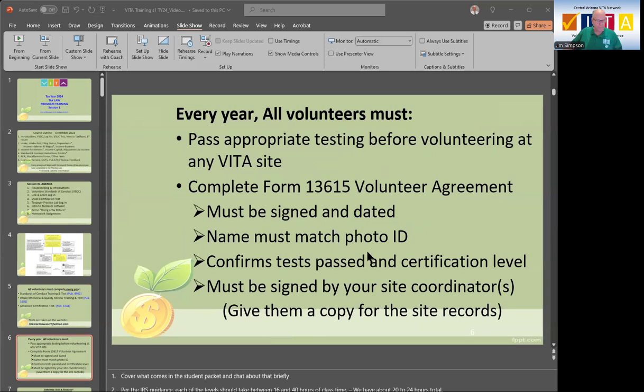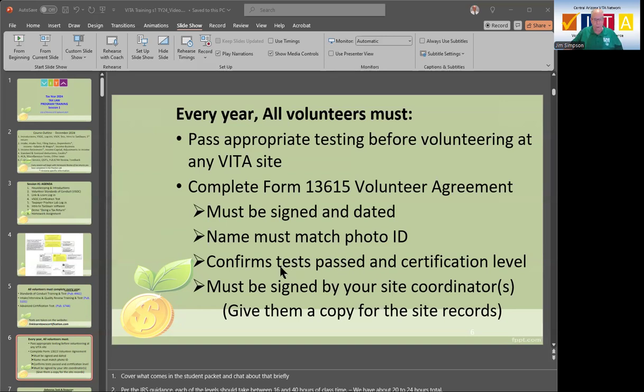So every year, you're going to take at least those first two exams and probably the third, and then you're going to complete this form 13615, which we refer to as the volunteer agreement. That volunteer agreement's got to be signed and dated. The name on it, this is important, the name must match your photo ID, and your site coordinator is going to look at your photo ID and make sure that this form that you sign, this 13615, matches it.